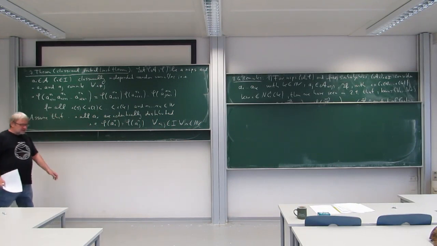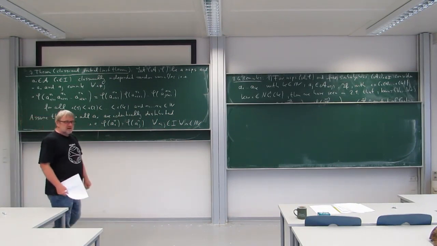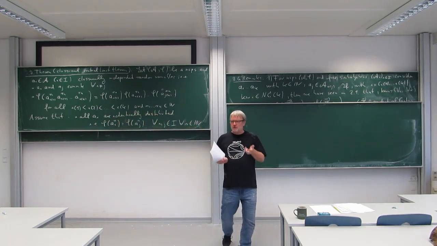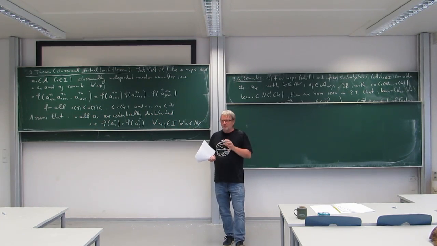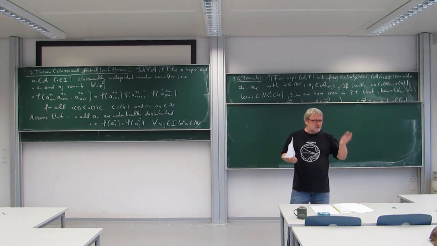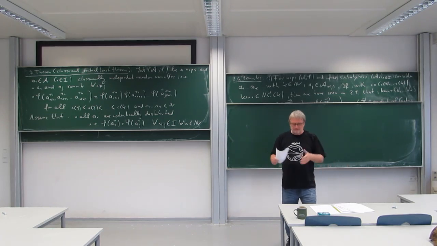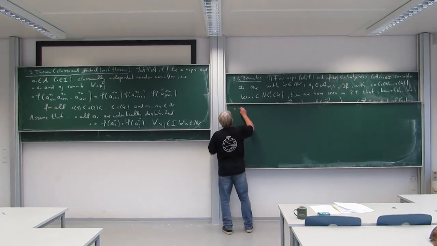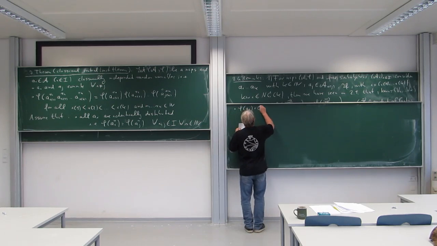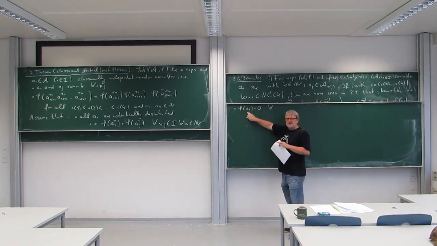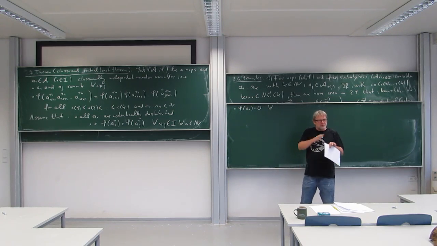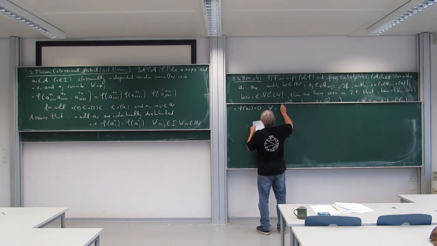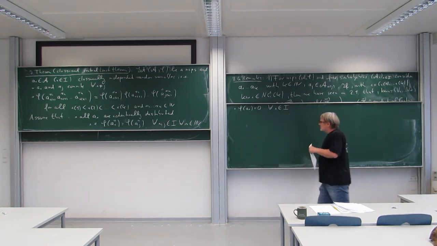Good, so this means my random variables are independent and identically distributed, but then in the central limit theorem you need a few more assumptions about the distribution, and the crucial one is that they are centered. So the first moment is 0, because otherwise you would first look at the law of large numbers. So we assume now that the first moment is equal to 0. And because of their identical distributions, the first moments of all of them are the same. So it is enough to ask that one of them is centered, but this means all of them are centered.